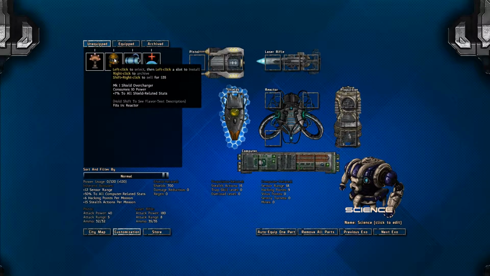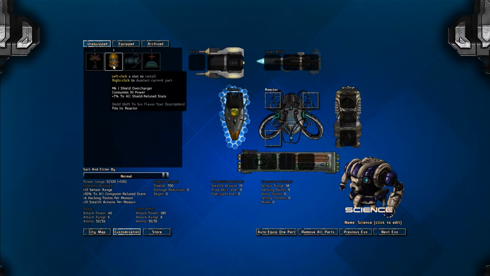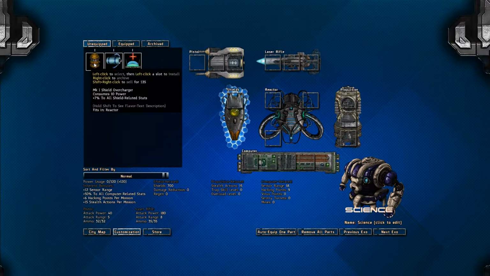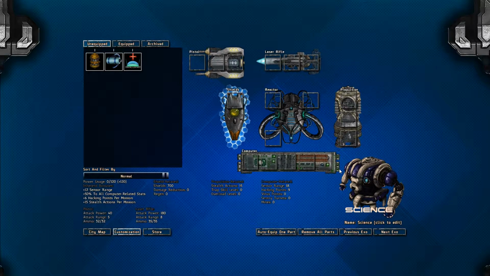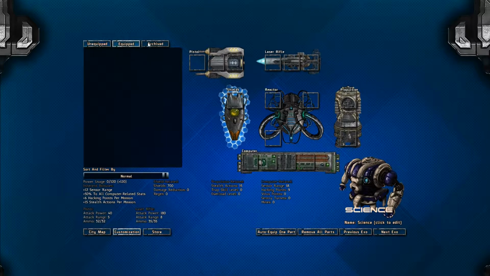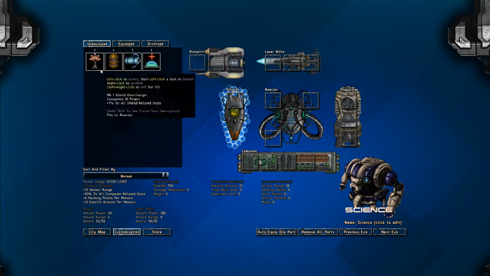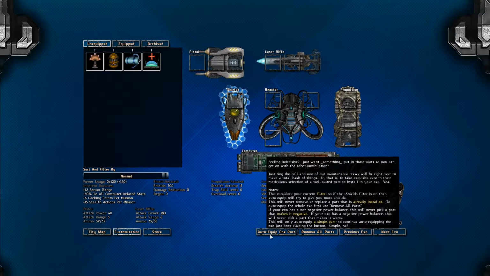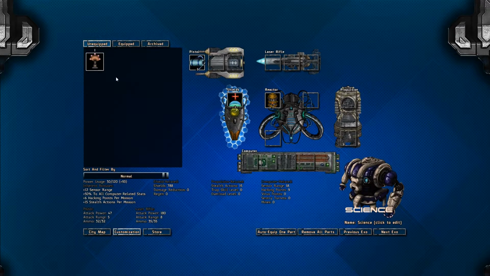I need to actually read these. Shield overcharge, so this is a reactor upgrade, and where does this go? Can we equip that? Where'd that go? I don't see where it went. Maybe I should have read what it did instead. Oh well, you can right click them and then they auto equip. Oh no, I'm not auto equipping, I'm archiving because I'm a dumb. Yeah, no, this can't be used. What I like to use is the auto equip. It makes it easy to just jump in and just equip stuff.